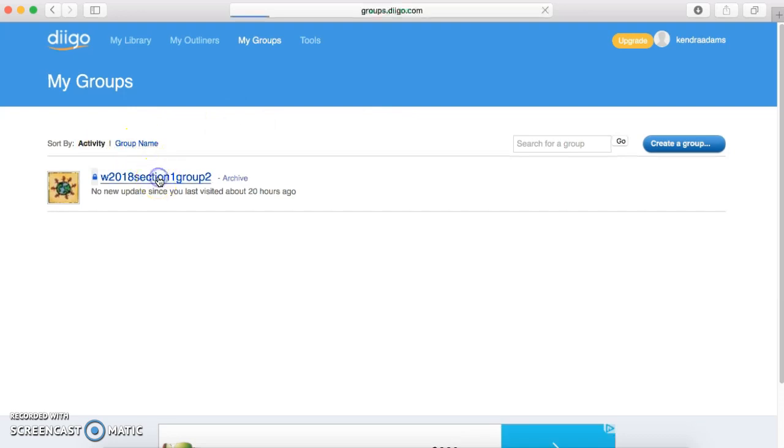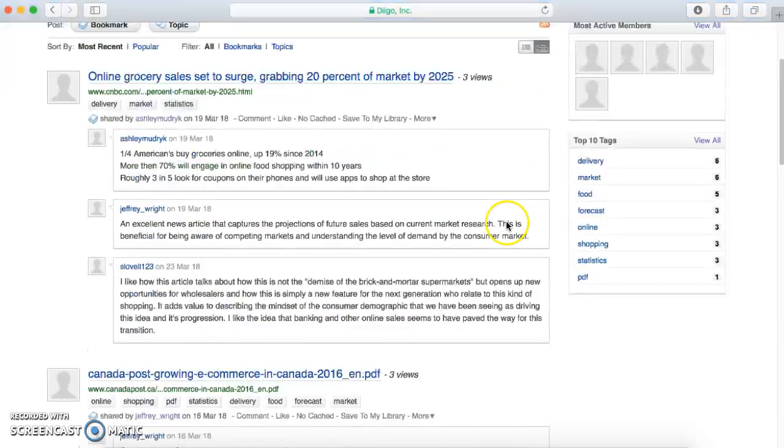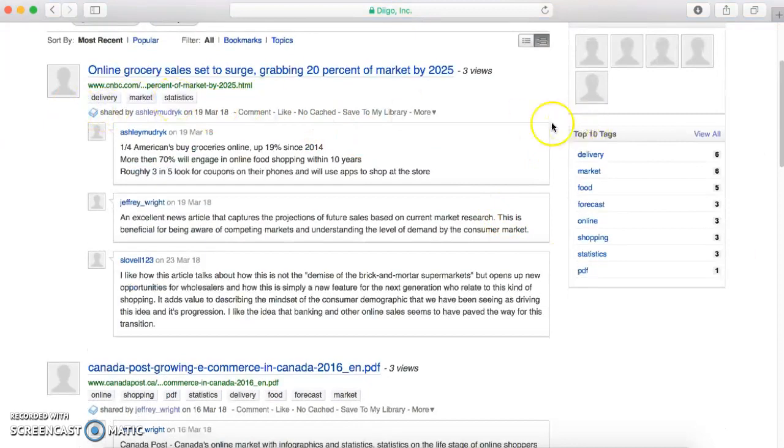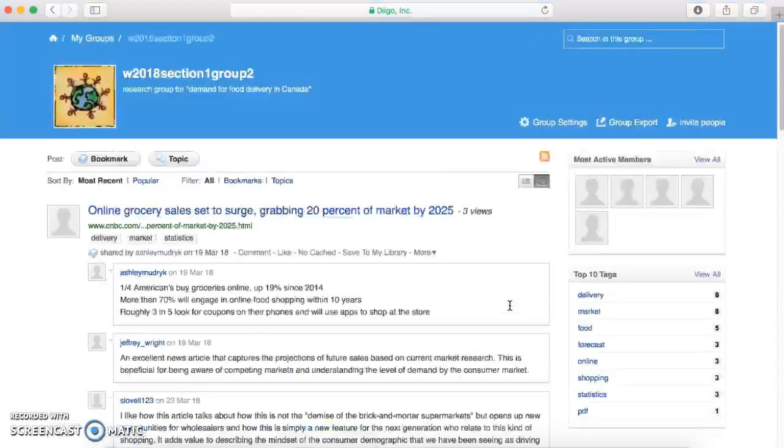So we're just going to open it up. It's pretty easy to use. It's very user-friendly, so there's a bunch of different options you can use, and we also have the group members over here, as well as you're able to tag the different things that you are working on. So this is a pretty easy website to learn how to use and get into.